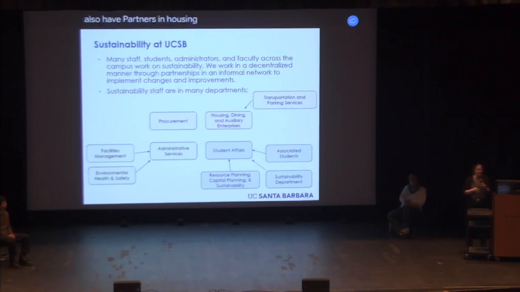We also have partners in housing, dining, and auxiliary enterprises. They actually hired the first sustainability staff on the campus. And then we have folks in transportation and parking services helping us with Scope 3 emissions. We'll talk more about that soon too. Within Student Affairs, my department was a program within the geography department just 2 years ago, and we have moved and become our own department, which is really cool and a great opportunity for us to institutionalize and build out the resources, support, and infrastructure for our program. When we graduated from a program to our own department, we moved over to the Student Affairs division. We also have sustainability staff within other areas of Student Affairs, including resource planning, capital planning, and sustainability, which is sort of an operational arm of Student Affairs. Associated Students is one of our huge leaders, and we're going to talk a lot about some of the positions that they've created and their early leadership in this.